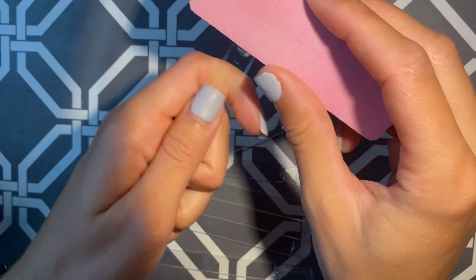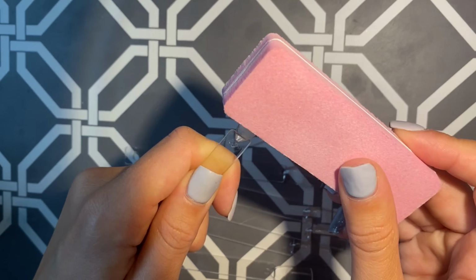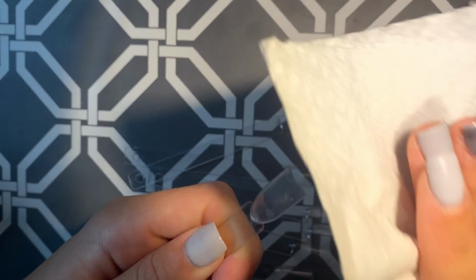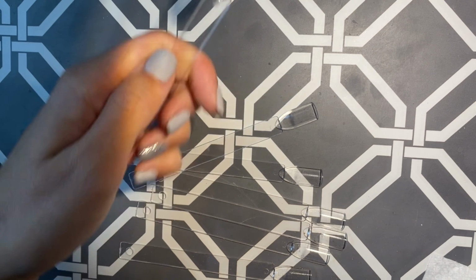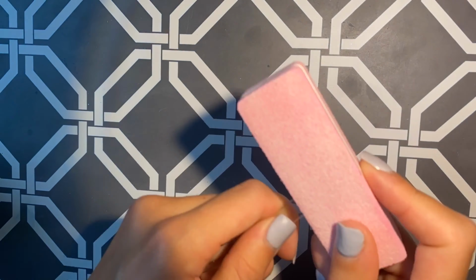So I grabbed a few different clear swatches and now I'm buffing them so that way the gel polish sticks. I rub them with alcohol and a paper towel to make sure there's no extra debris.